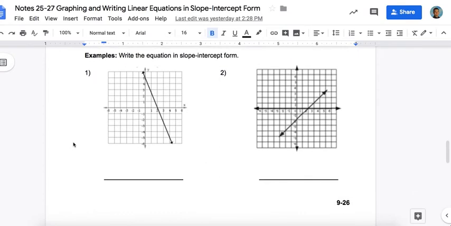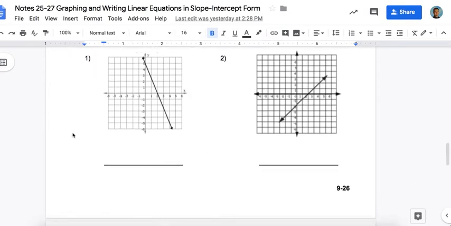All right, so write the equation in slope-intercept form. So we're going to follow our steps that we just talked about. So we're going to write the formula right here. And we're going to write our final answer on the blank. Okay, and we need to make sure we find the slope. We need to make sure we find the y-intercept. And I'm writing the slope up here first because that's where it's going to go in the formula. The slope's going to come first before the x and then the y-intercept. But when we follow our steps, we actually locate the y-intercept first.